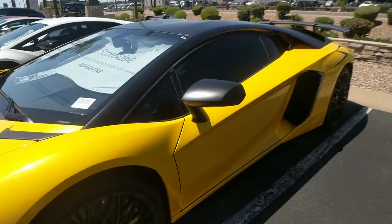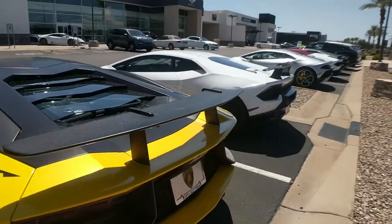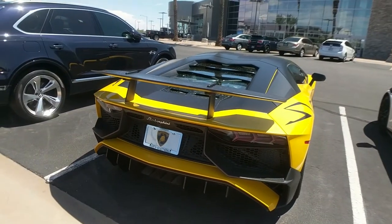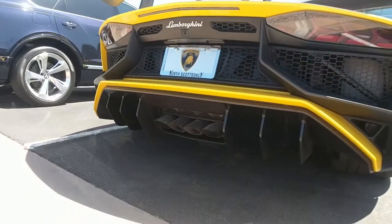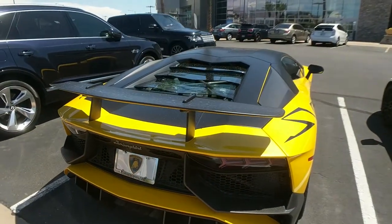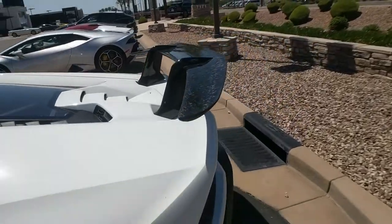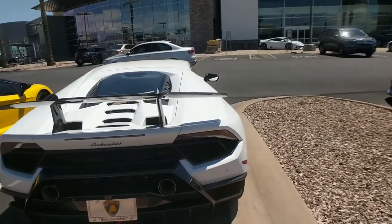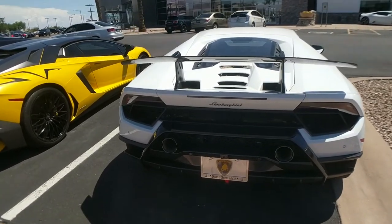This is a Lambo Aventador SV. This is like getting a Lamborghini Aventador, turning it up to 11, giving it as much performance as possible. It has a V12 engine, so it sounds really nice. But when you think about how much it costs, wouldn't a house actually be a better investment? I might be hating on this car in the video, but when it has that much carbon fiber at the rear end and those exhaust tips, I think that this is actually pretty frickin' sexy. This is a new Lamborghini Huracan Performante. This is like a Huracan except it has more horsepower and has a carbon fiber rear wing. Everyone has said before that the Huracan is the most conservative looking Lamborghini, but this thing looks really nice and having the exhaust that high up is actually really unique.